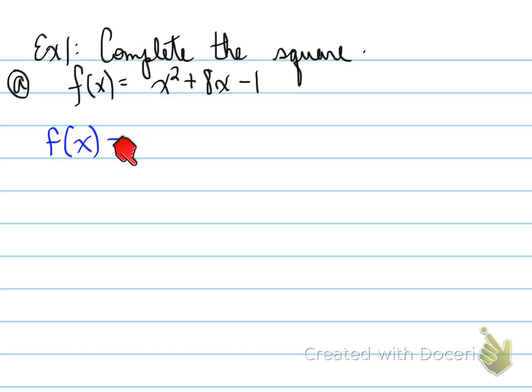We're taking the a, the jacket, off of all the variables because only the variables, not the constant, is allowed to be in this bracket party. So we're going to create a bracket party because we're going to complete the square. That is x squared plus 8x after the 1 has been removed from each of them, and then the minus 1 stays outside. Next step is to invite twins to the party.